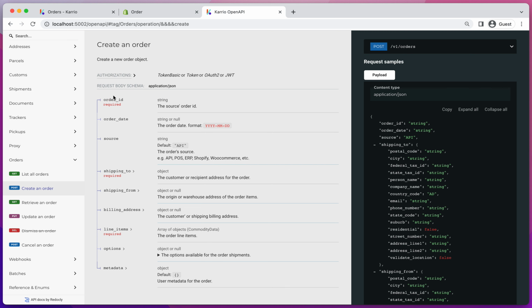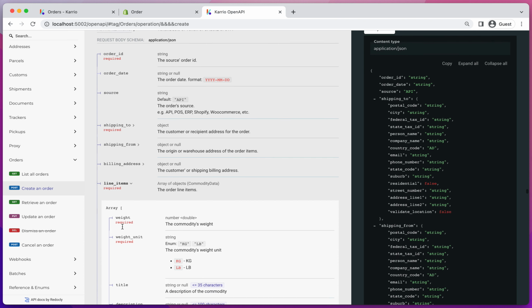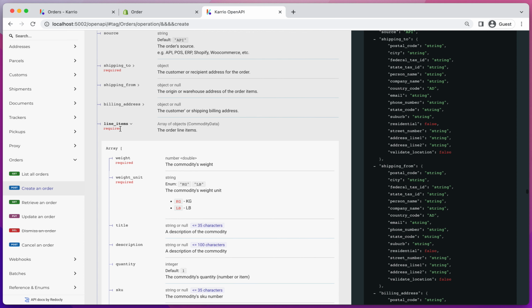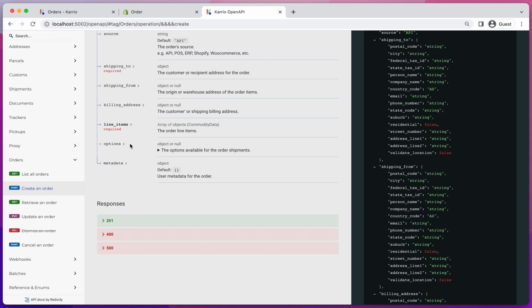All I need is to provide an order ID, which is required, a shipping to address, which is often the customer, the recipient address, as well as the line items, which are generally the products and commodities that the customer has added to the cart and paid for.